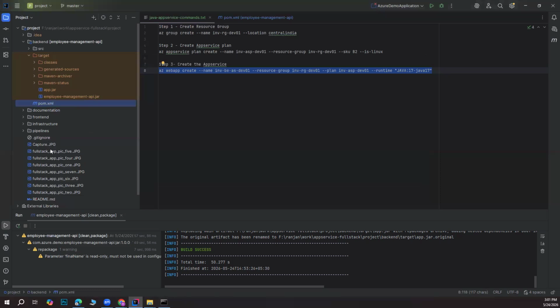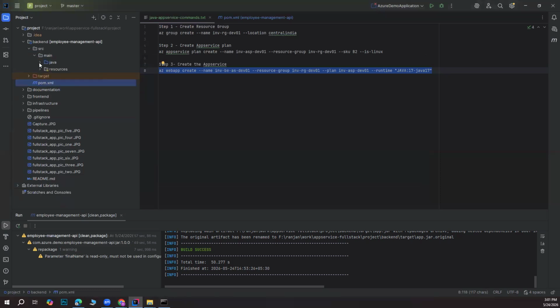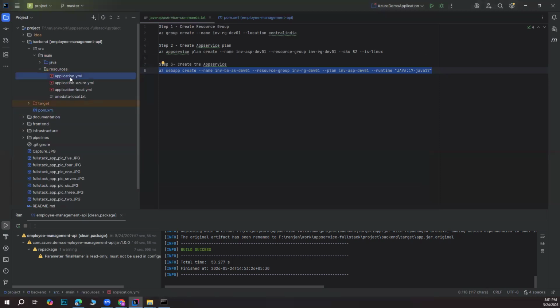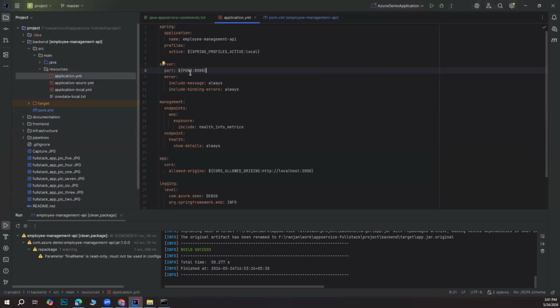Meanwhile, in our application, what is the local profile? Let's check. Port 8080, Spring active profile, this.